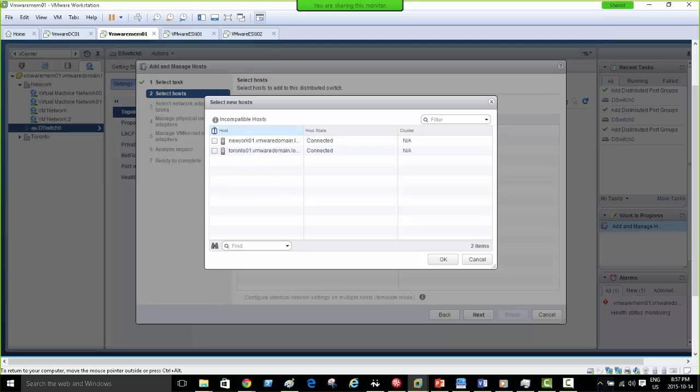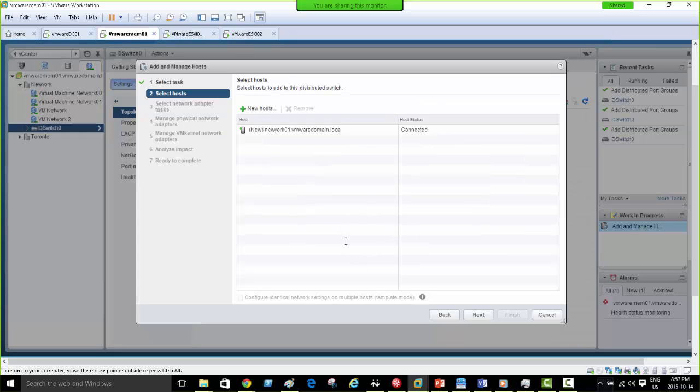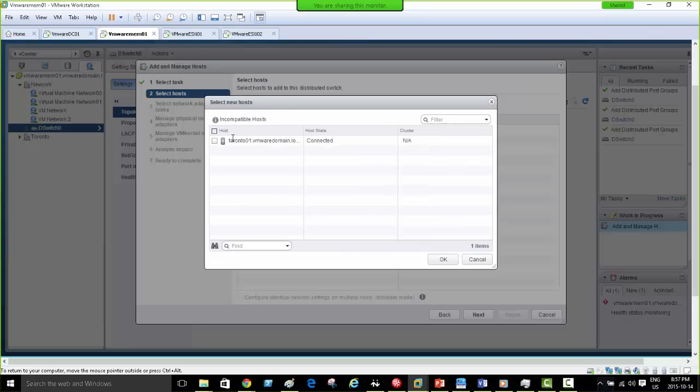So if we want to keep things simple, I'm just gonna select one and press OK. But I want to show one more thing right here, and then I'm going to go back and change the settings. So right now, for this window, I'm going to add the second host as well, just to give you one more option. What is that option and why is it so important?